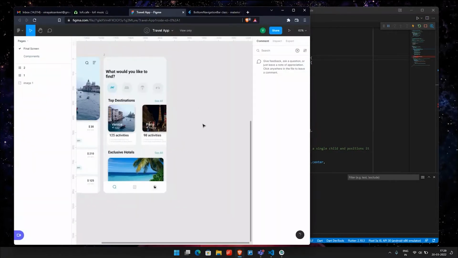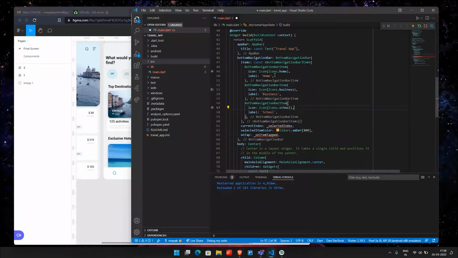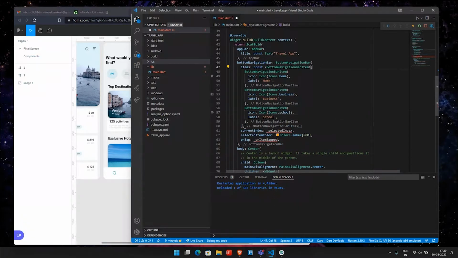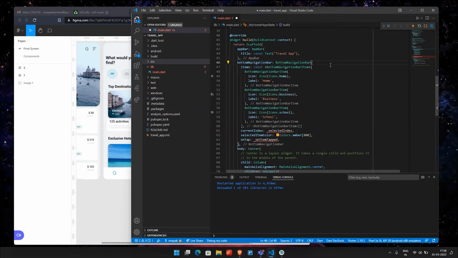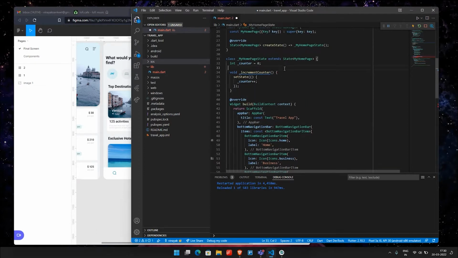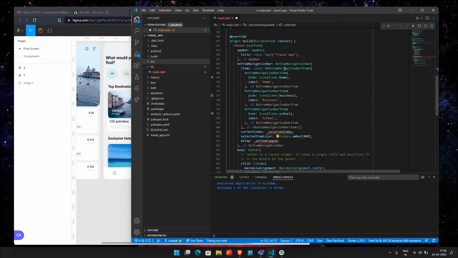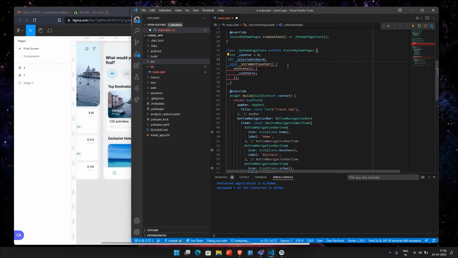Okay. So here, this is the syntax for the bottom navigation bar, and we can define each item here. That is what the items tag is for. The current index means, like, by default, if we are in the first page, it is index 0. If I click the second page, it's index 1 and index 2. So by default, what is the index is what they're asking. So I'm just going to create an int value called selected index, and I'm going to set it to 0.